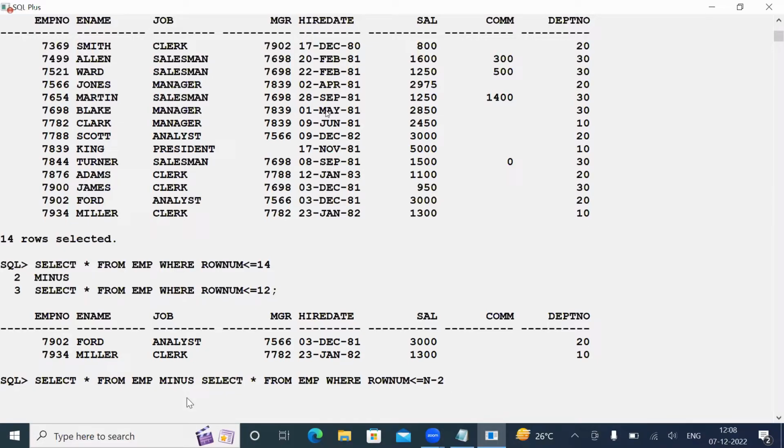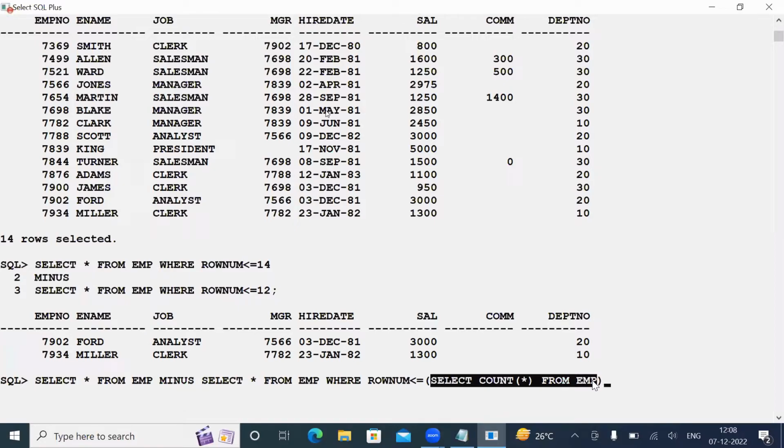The logic is okay. But how can I write this logic? Carefully observe. Select count of star. Because you already know the count function. Now tell me, if I use the count of star like this as an inner query, what happens, guys?